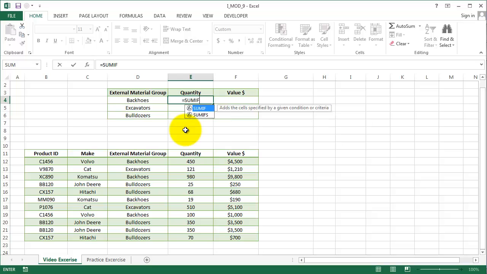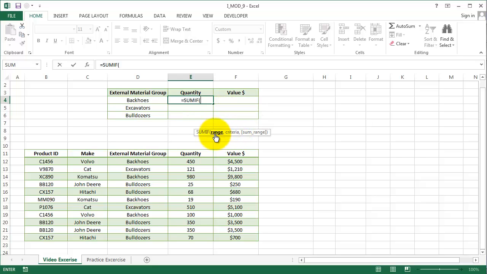If we notice, we have another function called SumIfs in this list, which is SumIf and SumIfs with an S. This is a new function that Excel introduced in 2007, and if you have multiple criteria, then use this function to get the total. But the arguments of the SumIfs function are totally different from the SumIf function. So if you want to learn this function, you can watch our videos in our advanced Excel. Now let's get back to our example here, and we'll select the SumIf function.